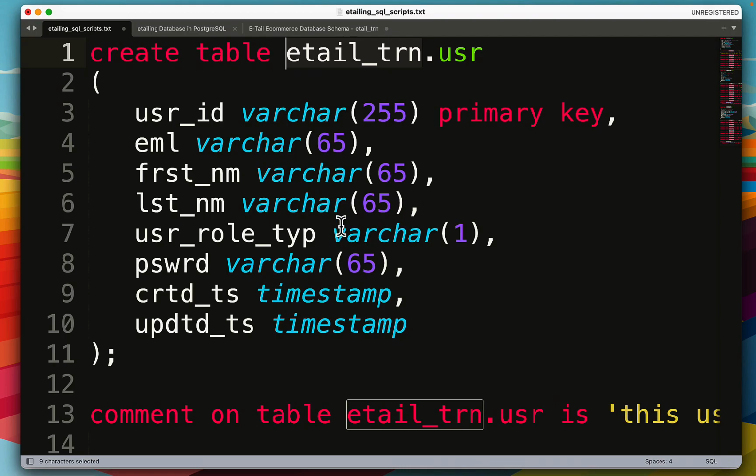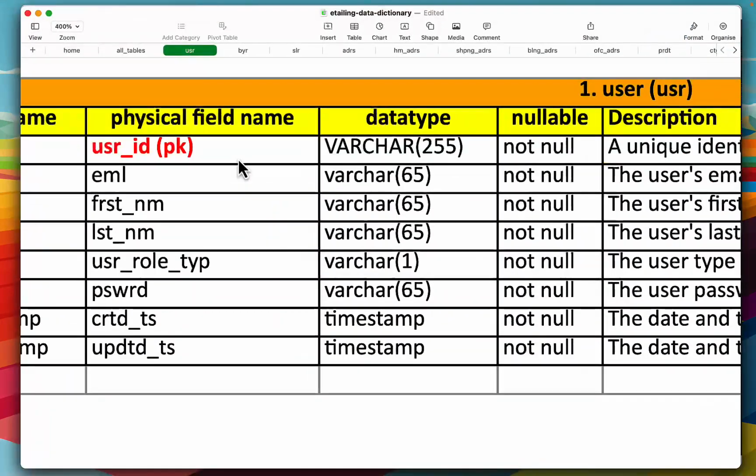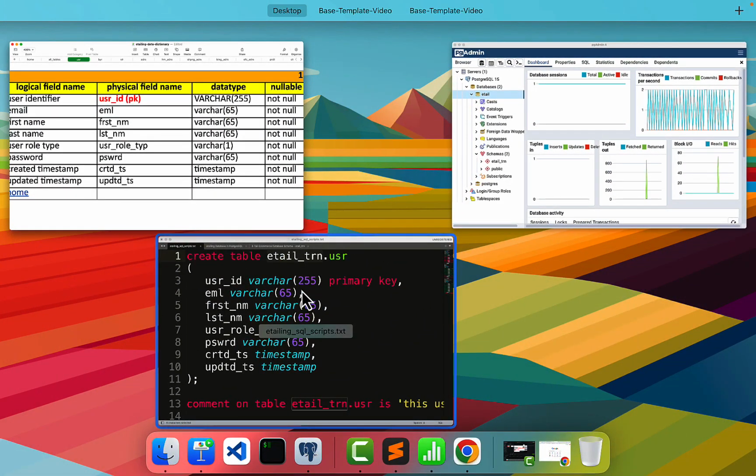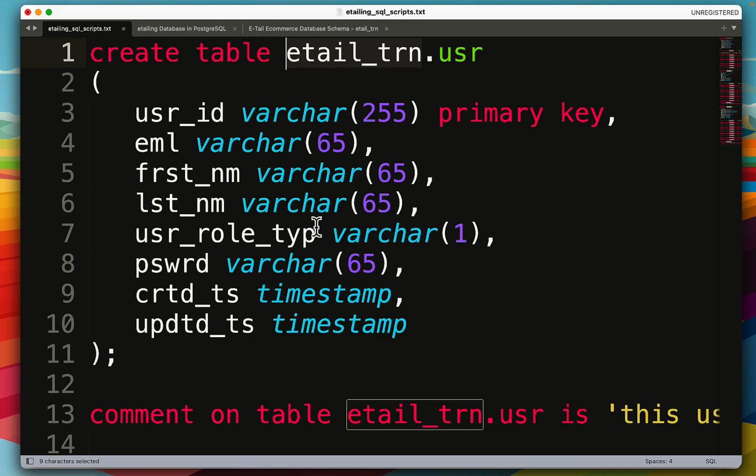As you can notice, I've created the script based on the data dictionary details that we have. So it's always essential, whenever we design an application, that we start with the data dictionary before we start generating the real-time database scripts.